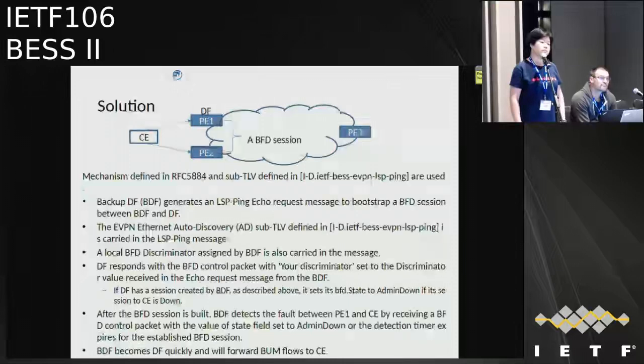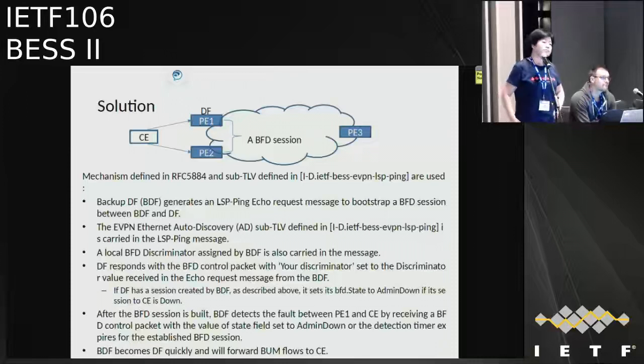For BUM traffic, yes, you can get some better convergence. Yes, because we think it may take more time for the BGP advertisement, so we introduced the data plane detection function. But coming from PE3, you still rely on BGP. Yes, BGP also.